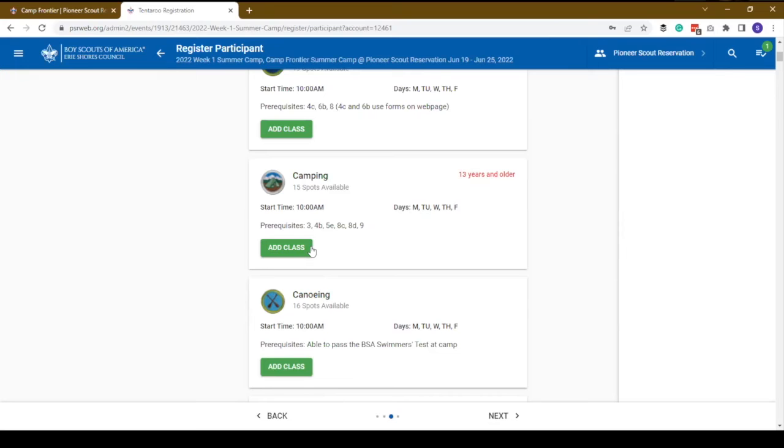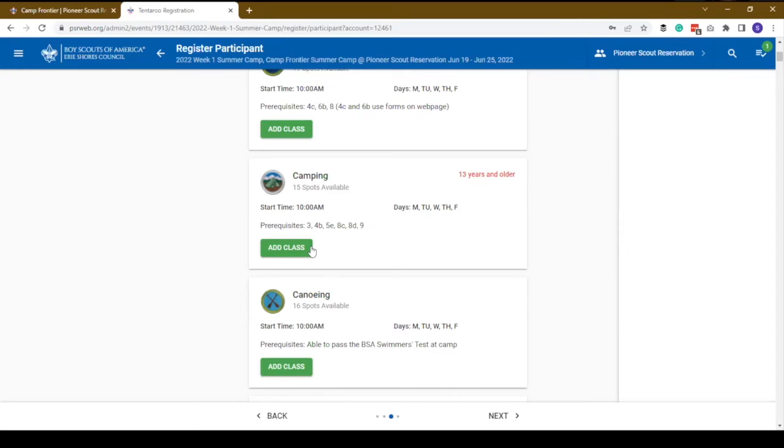I can put them in as an admin, and the way that I do this is, hey, I got somebody, they turned 13 the week of camp. Can they register? Technically, yes, but not on your end. So it's still going to not let you register that on the site.